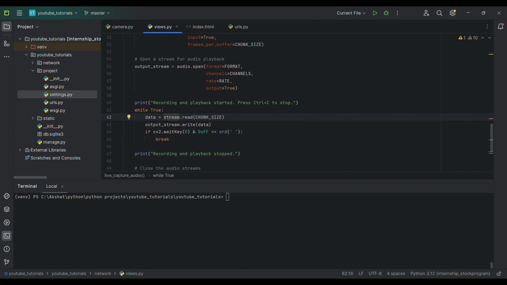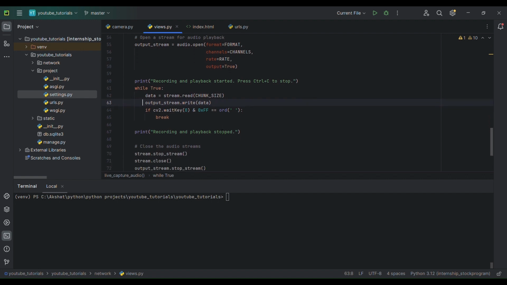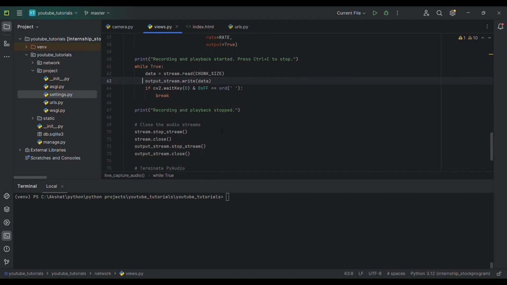Then finally, with that data stored inside of a variable, all we do is output_stream.write, and that will basically play the audio. And obviously, once it escapes out of these True statements, we have to stop our streams. First stop a stream, then close it, and the same goes for the output stream. So that's basically what you do.